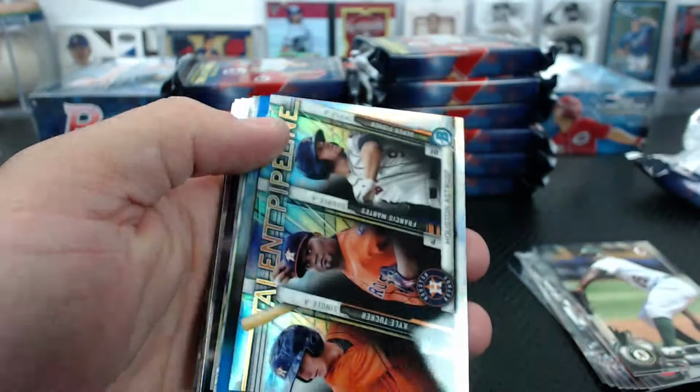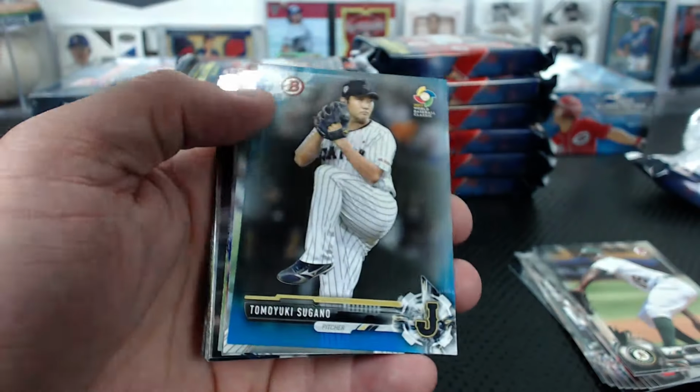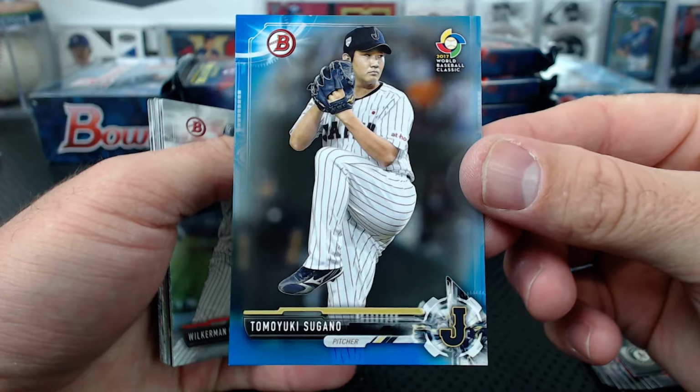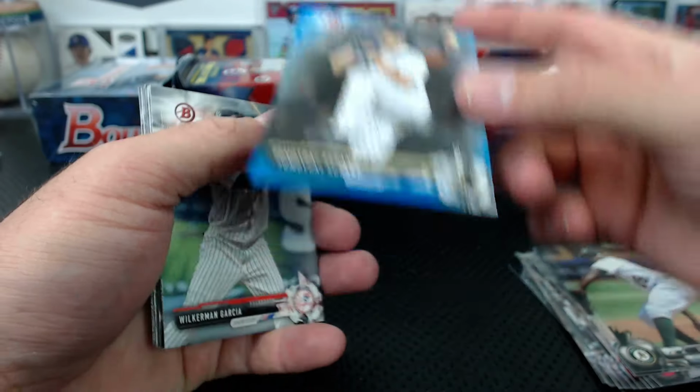Bregman. Talent pipeline. Sugano. Team Japan. Blue paper.